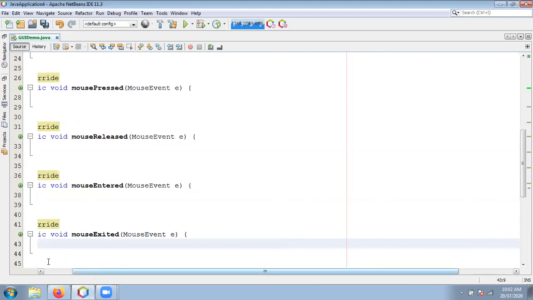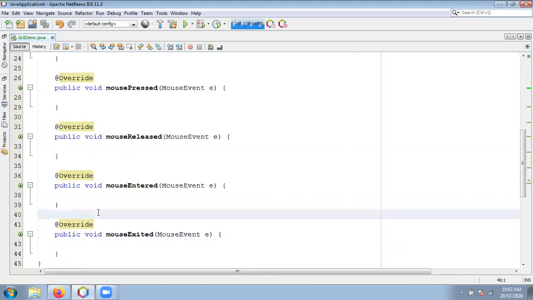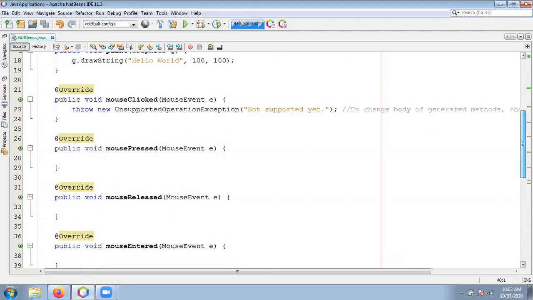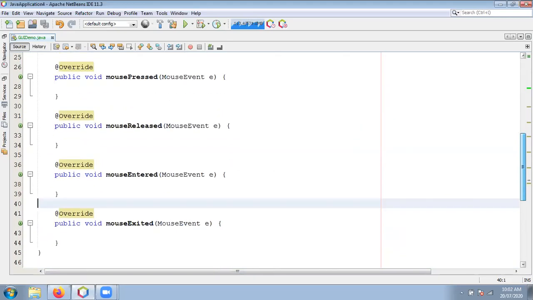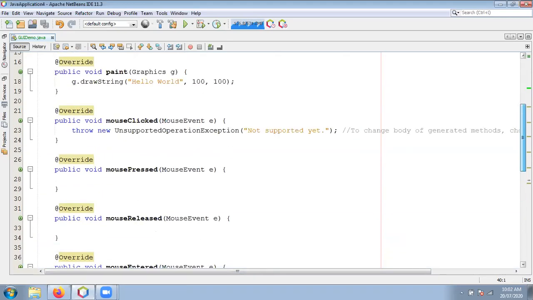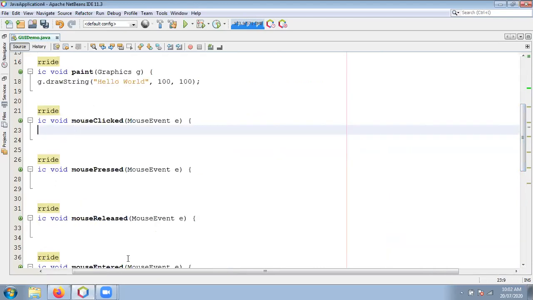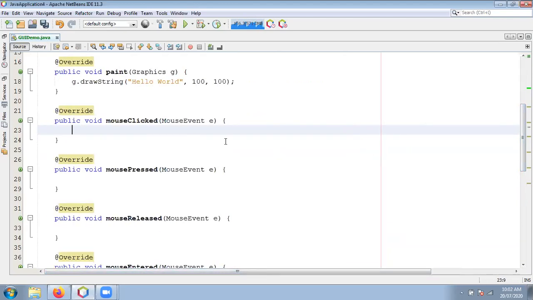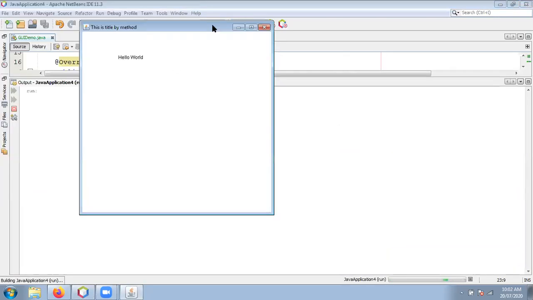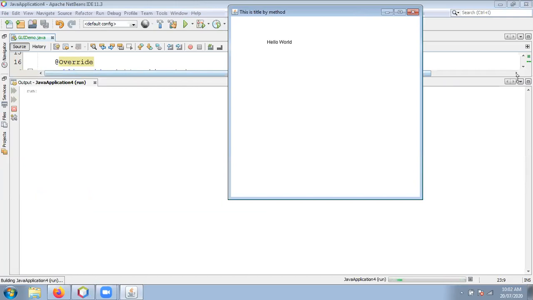First of all, what I want to show you is which method is executed when, like mouse press, mouse click, mouse entered, mouse exited, when these events occur. So these events occur, for example, when I click on the frame window.